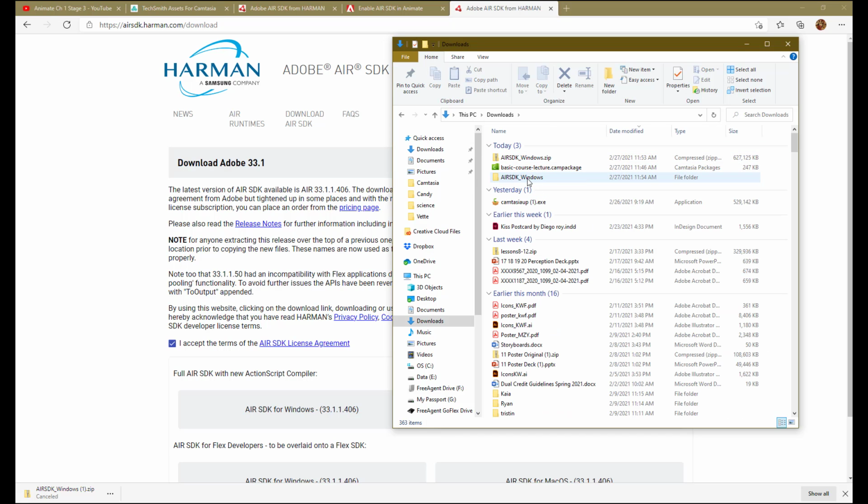it's going to be zipped. You're going to need to expand it wherever you would like it to be. I'm going to delete this after we're done with this class. I'm certain that there is something else that Adobe has that has replaced Air. I can't do the research in this short amount of time though. So what we're going to do is expand that.